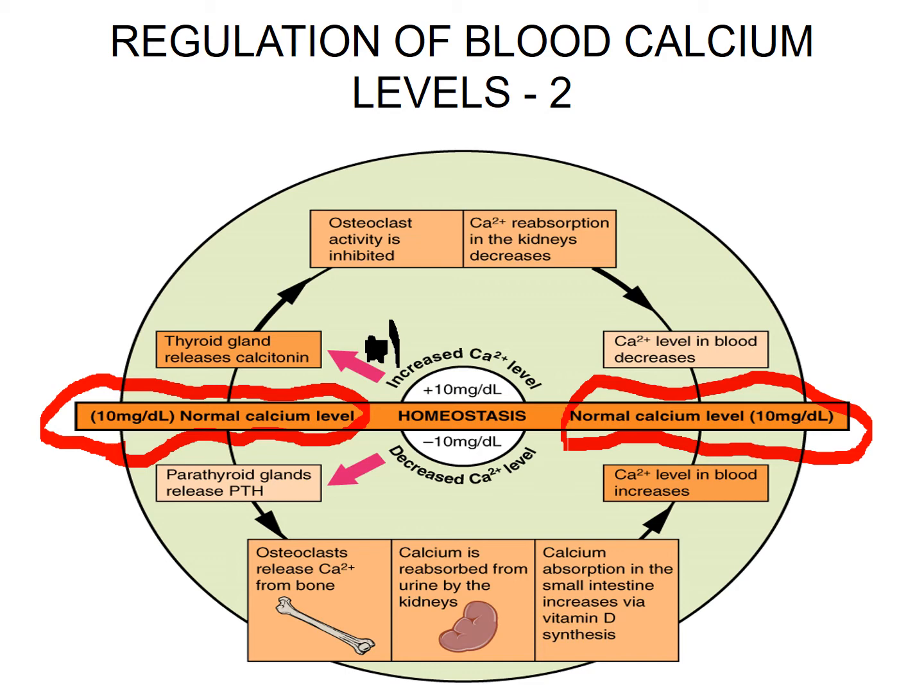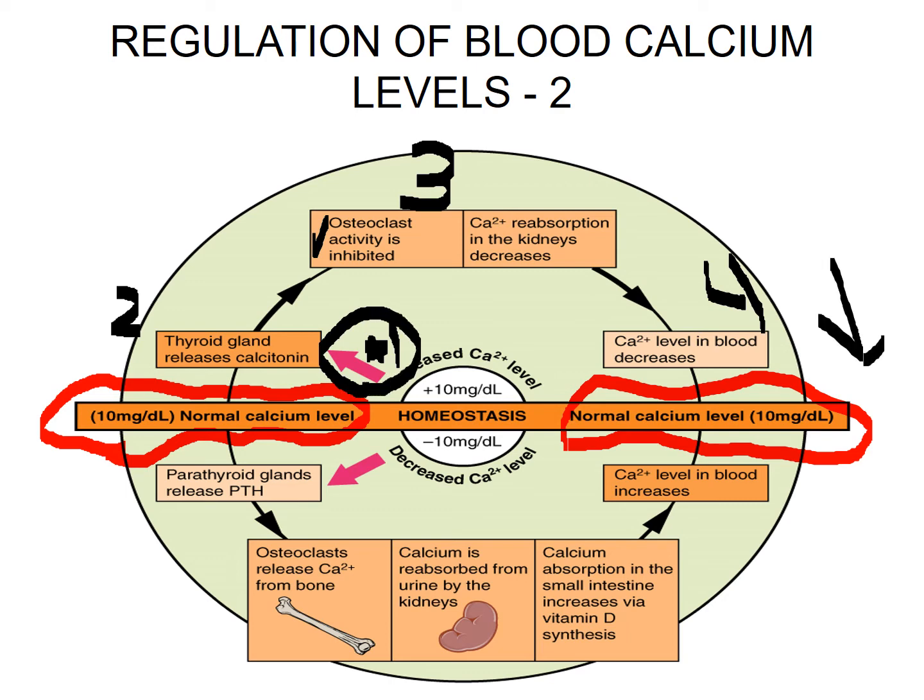So what happens is the thyroid gland, I'll put in number 2 here, the thyroid gland releases the hormone calcitonin. And what calcitonin does is it stimulates osteoblasts and also inhibits osteoclasts. And we'll talk about the kidneys and how that works next semester. But essentially, we fix it by decreasing the blood levels. The problem here at number 1 was the blood levels got too high, so we fix it thanks to the hormone calcitonin.